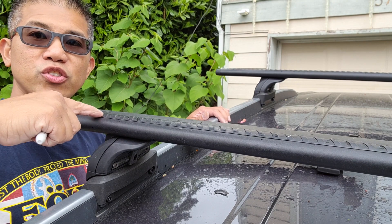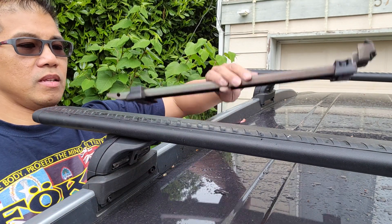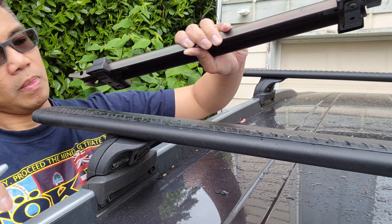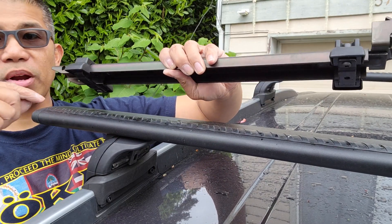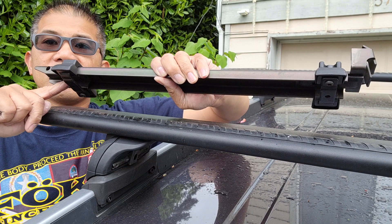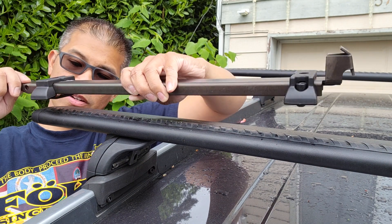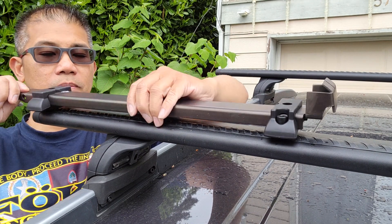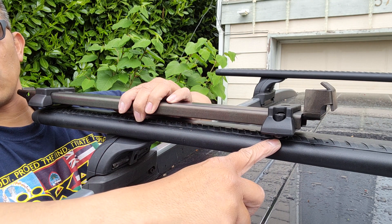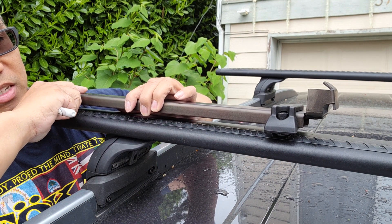Next, we're going to want to cut this wind strip so that we can attach it to the T-track on this Arrow Blade. We're going to go ahead and take the bracket and align it toward the end of the Arrow Blades. Now you know where you want to cut this wind strip — push this back just a little.